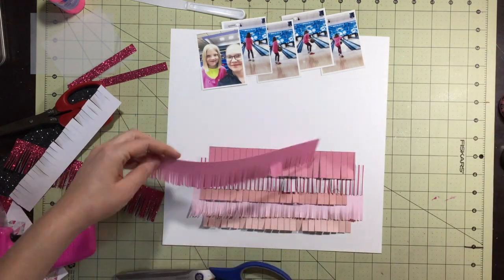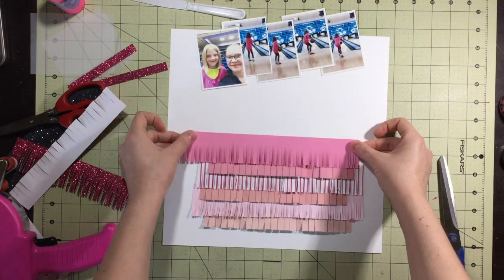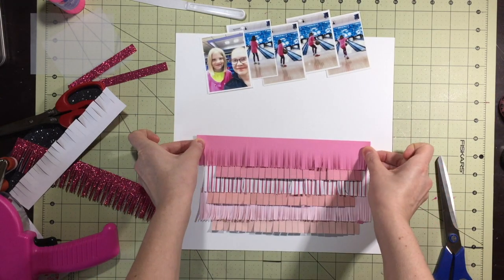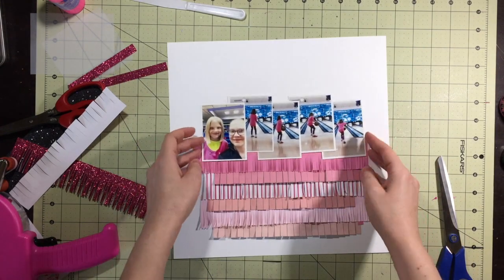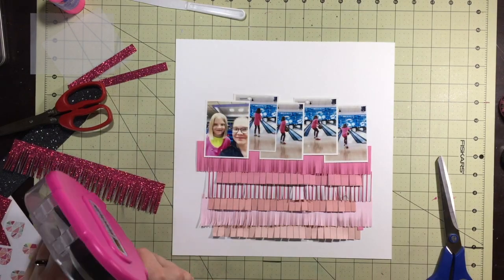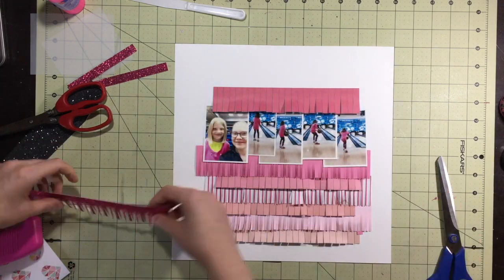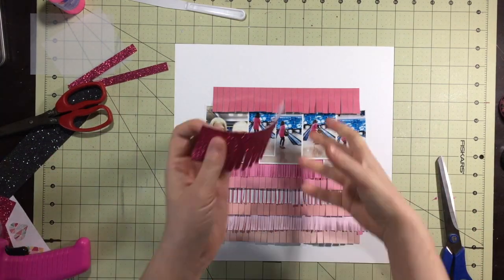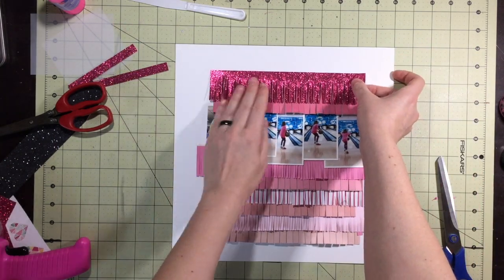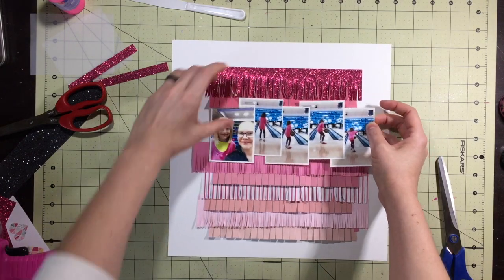I'm using a mix of plain cardstock and pattern paper. You can see the strips that are a little bit chunkier of fringe. Those are actually one of the Maggie Holmes papers, and I just snipped them apart into actual fringe instead of just printed fringe. And then I also used that pink glitter paper there, and that is Paper Studio, I believe, the Hobby Lobby brand, and I love that color. That's a gorgeous color, pink.